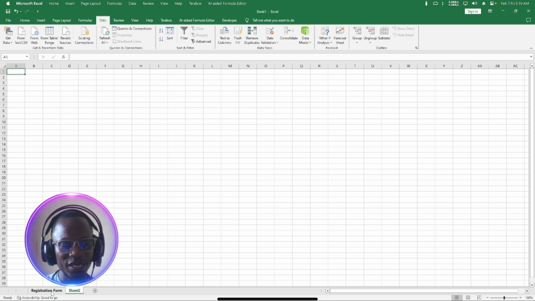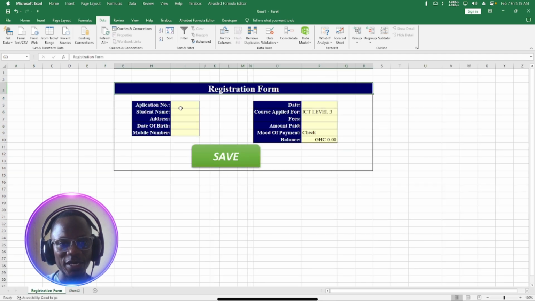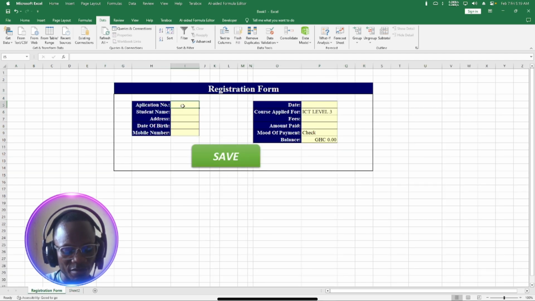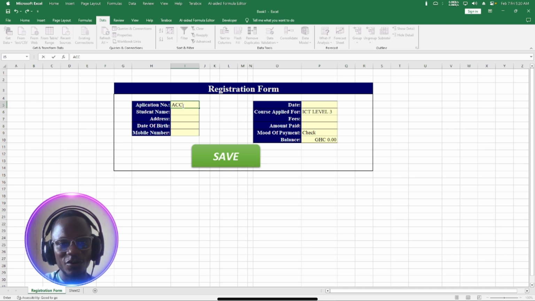But before then, let me come back to my registration form and let's enter a form number. The form number, ACC for Armstrong Computer College, I will say 1001, and student name, let me say Prince Armstrong. Let me adjust the cell a little bit.